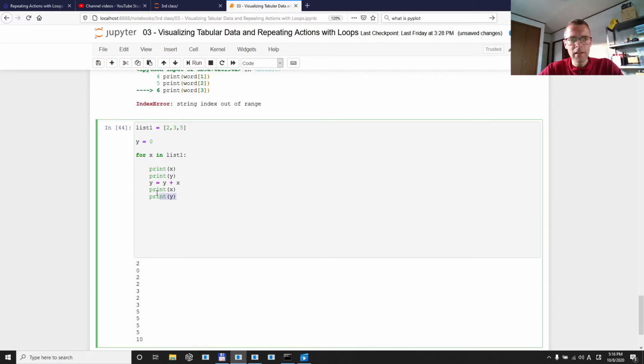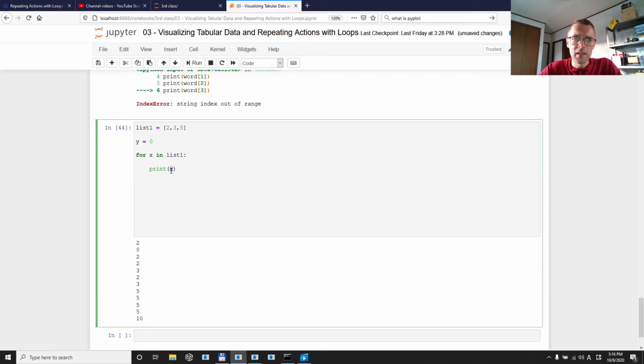So this is how, in the body of the for loop, you can write here whatever it is that you want to repeat. It's another thing that for the variable x, you don't have to do anything with it. You can use it simply just for the looping. So for example, I can put here print hello, right? And now you look at this and maybe you say, this doesn't make sense. For x in list1, just print hello. Well, it makes sense because this code is a for loop. So it's going to iterate through list1 that has 3 values.